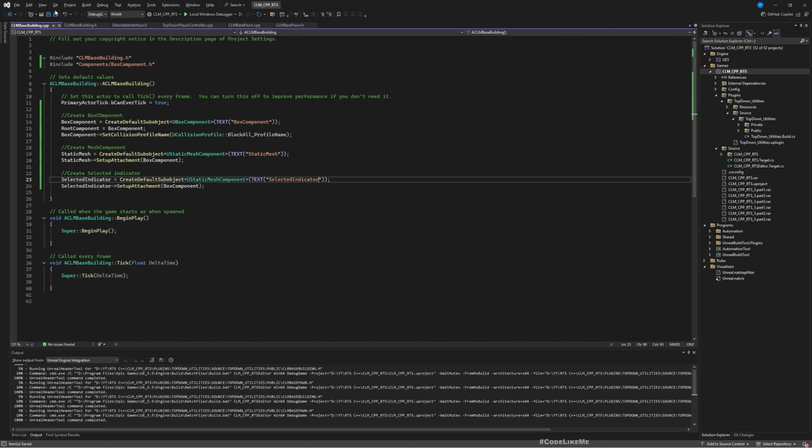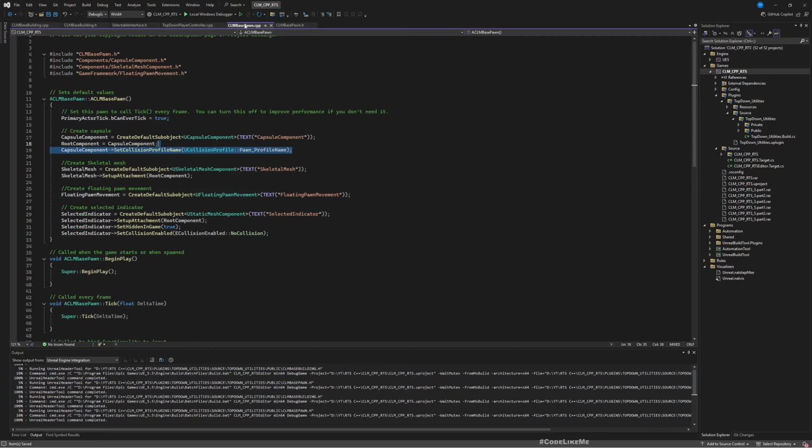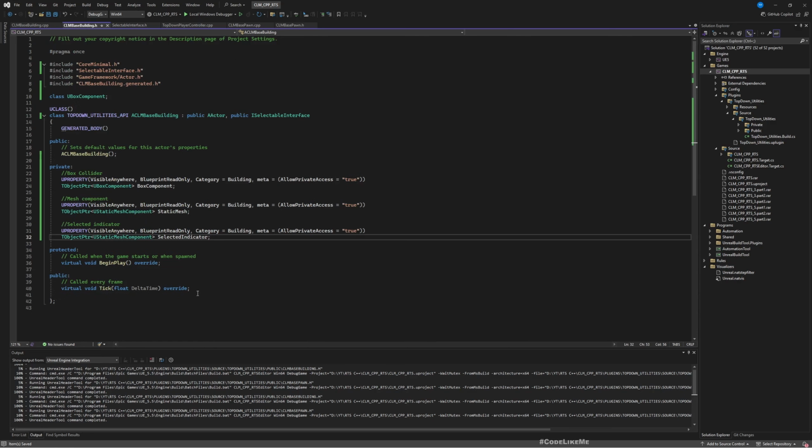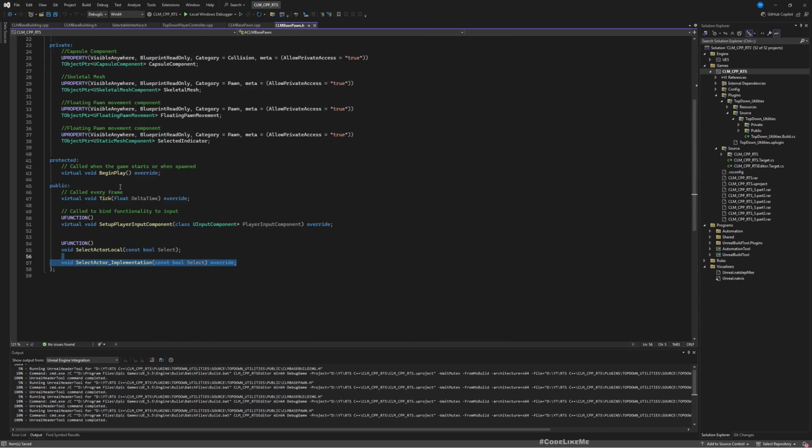Okay. Now, if I compile this, I should have all the components, but before that, let's also add this one as well. All we have to do is add in this select actor implementation. Sit under public.